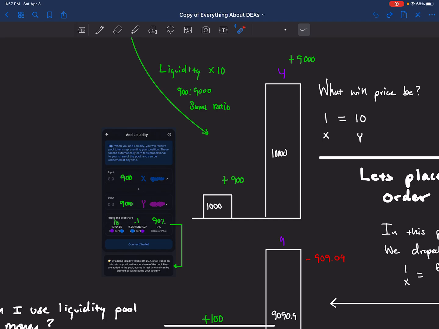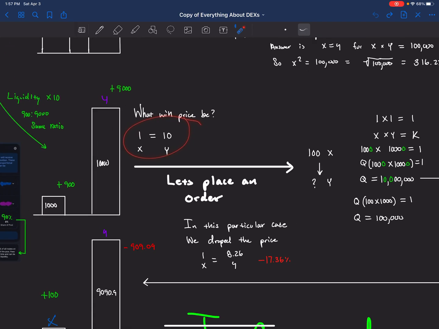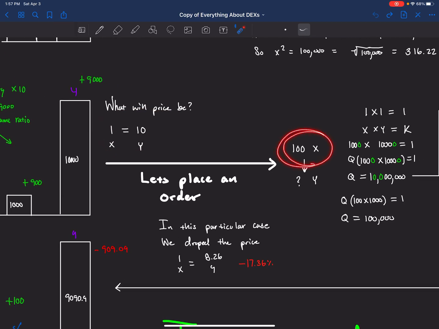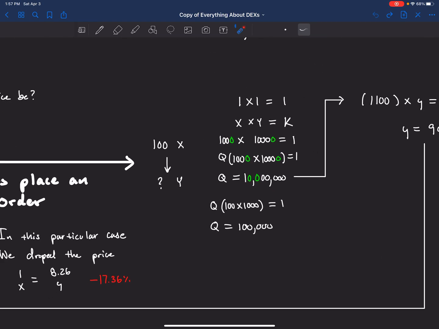So the price would be 0.1, you'd get 10. This is just showing you Uniswap's interface and how we're relating this to the real world situation, right? So someone comes in with a huge amount of liquidity and we have the same price, and we're going to put in the same exact order we put up there, but now we have way more liquidity. Well, we're still going to say 1 times 1 is 1. We want some constant. And we know this doesn't make sense, so we know we need to multiply this.